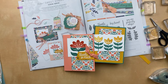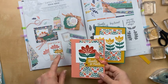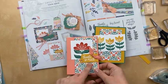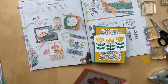You don't have to be creative and come up with everything on your own. Lean on the catalog. That's exactly what it's here for. In fact, they used to call the catalog the idea book and catalog, because that's exactly what it is, an idea book. So love this card, Bethany. It looks like she changed the ribbon, she changed the sentiment, but much of it was the same. So, oh my gosh, such an awesome card.